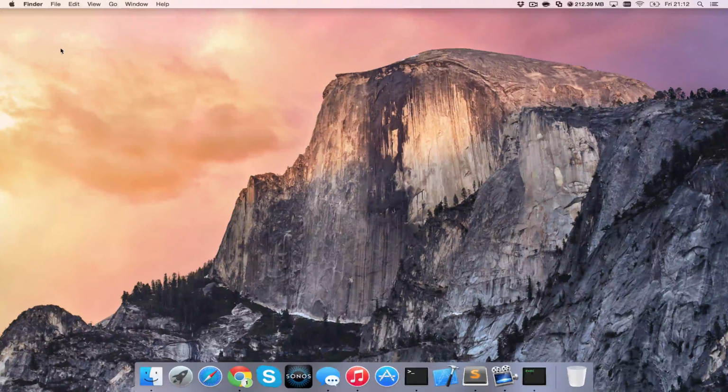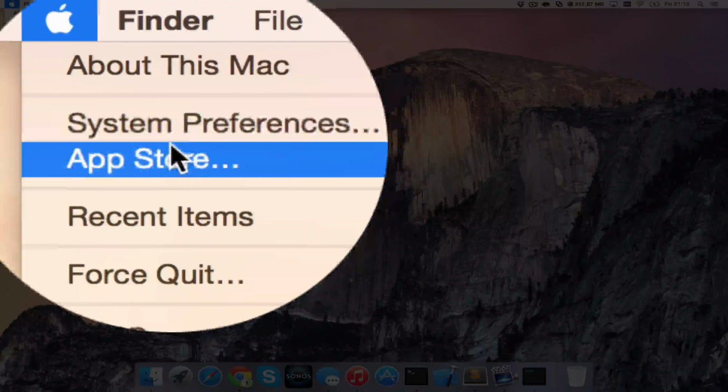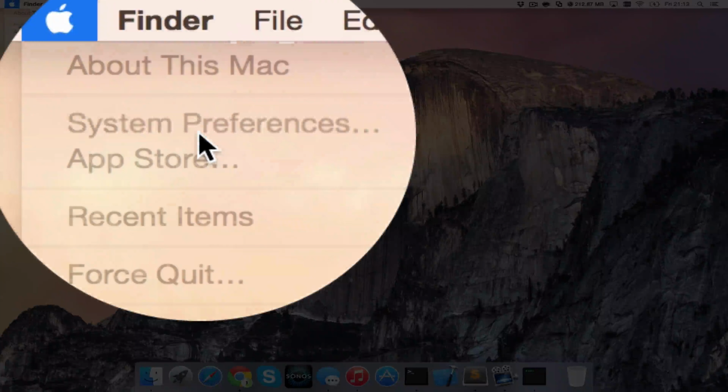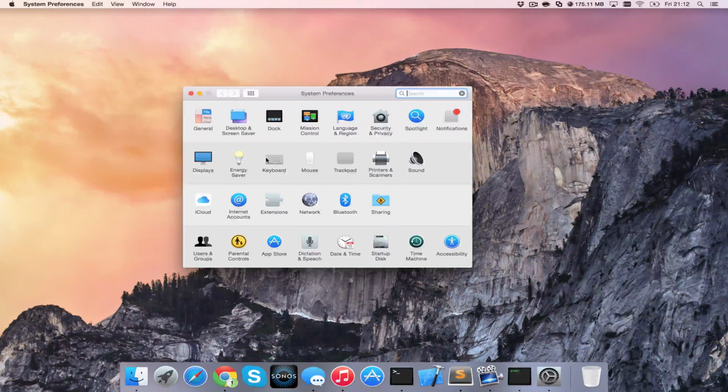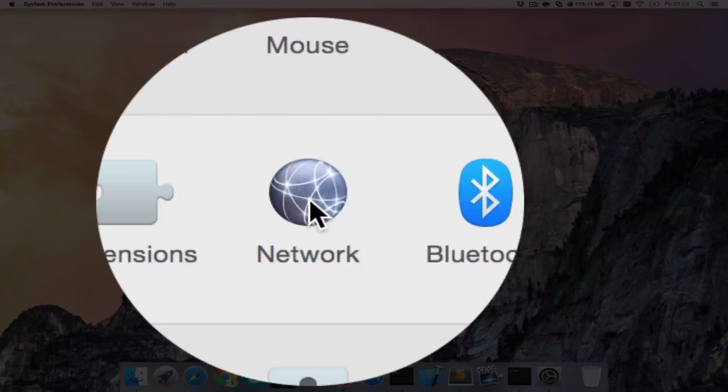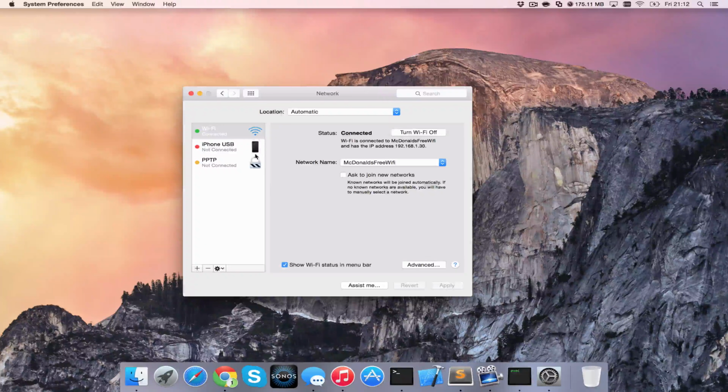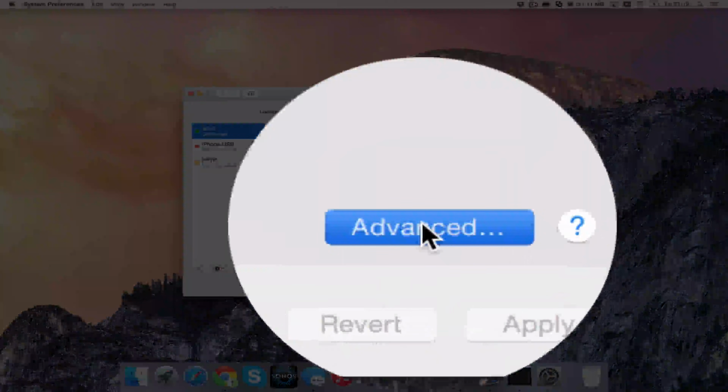The first way you can do it is you can go to the Apple logo here and then to System Preferences. Once you're in System Preferences, you can go to the Network tab. And when you're on the Network tab, depending on whether you're on a wired connection or a Wi-Fi connection, you need to select the active one, or the one you want to find the IP address of your computer on, and click on the Advanced tab here.